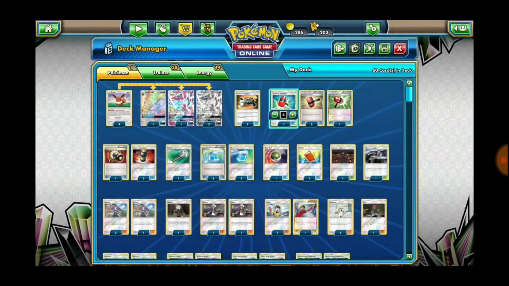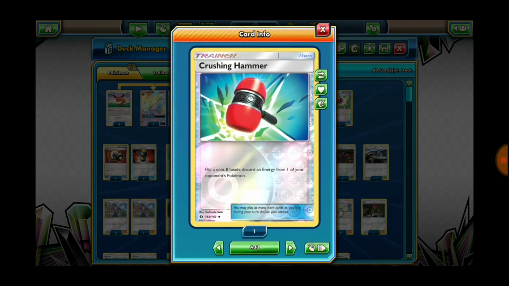Then moving on to the rest of the items, 4 copies of Crushing Hammer. So yes, 4 copies. What this card does is flip a coin, and if heads, discard an energy from one of your opponent's Pokemon. The fact that it is a coin flip is irrelevant considering you're searching it, so it's not exactly like you're losing any advantage. It was free advantage to begin with, so even if you do become really unlucky and always get tails with your Crushing Hammer, don't fret too much, but if you do get heads, this card is such a turnaround, such a momentum breaker, taking off DCEs, taking off energy off Rayquaza. Just the amount of uses this card has is amazing, and part of the reason why Sylveon is such a potent deck.